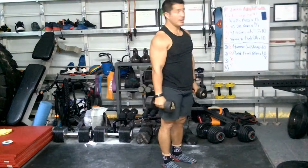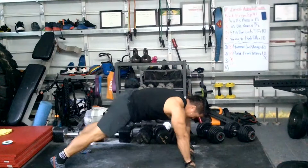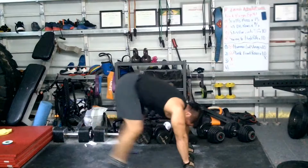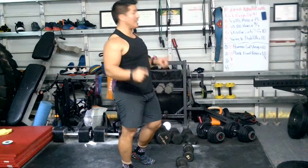And then we got the front raise, the plank front raise. So we're gonna go on a plank, all right? And we're gonna front raise. One, two, three. Try to stay in front. Do not open up, right? Keep your shoulders squared, body forward. As little movement on your hips as possible. Both shoulders facing the same direction as your legs, right? And control as high as you can go. Under control. Single count. 1, 2, 3, 4, 5, 6, 7, 8, 9, 10.